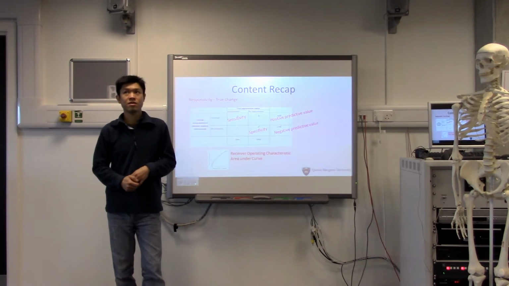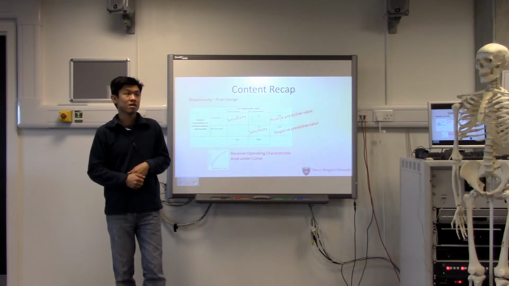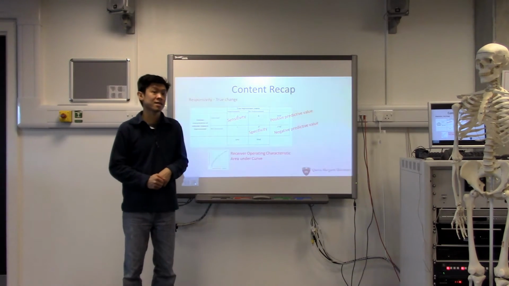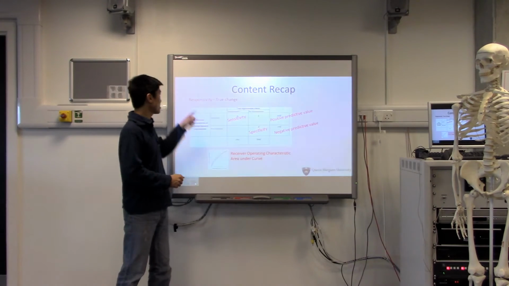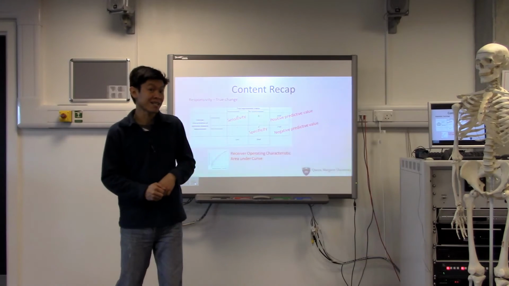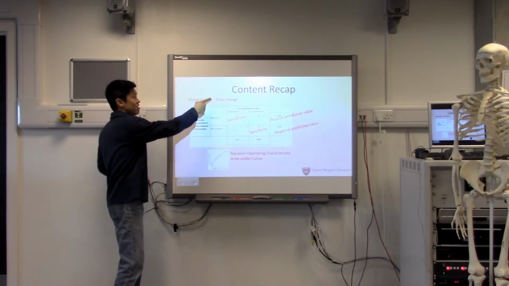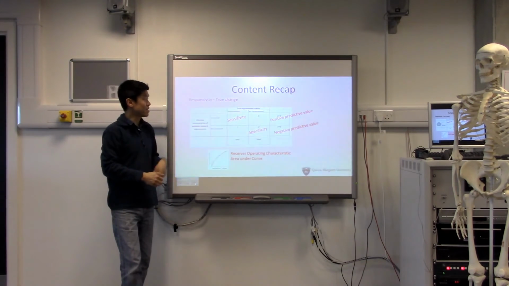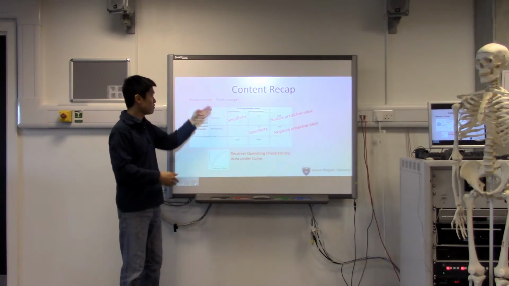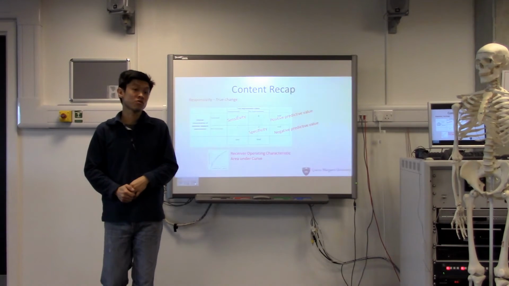In some other textbooks, there's a similar phrase, they call it sensitivity to change. They're exactly the same thing. Responsivity, which I find very hard to pronounce, and sensitivity to change are exactly the same thing. But because it's much easier to use one word, I'm just going to use that. Now, responsivity, there are two types, and the first one is what is considered true change.